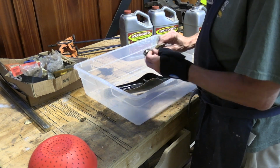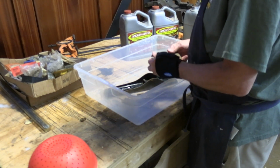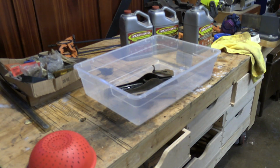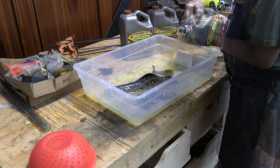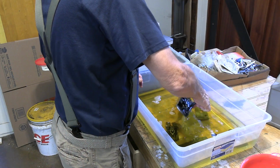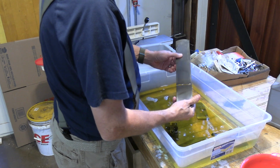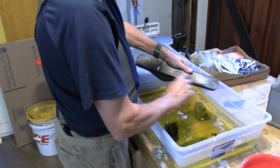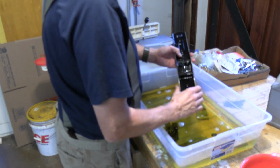Actually, the more I look at this, the more I'm impressed with how good a shape this plane is in, other than having this dirt and rust on it. It's really nice. And the evaporust did a good job. I got a little bit of pitting here. Some of that will come out when I flatten the bottom of this, but overall, pretty good.